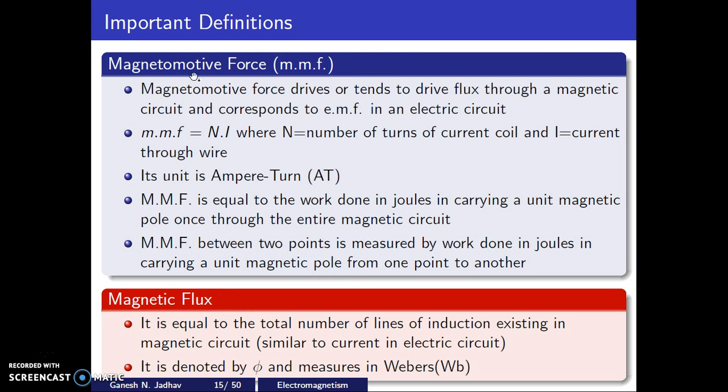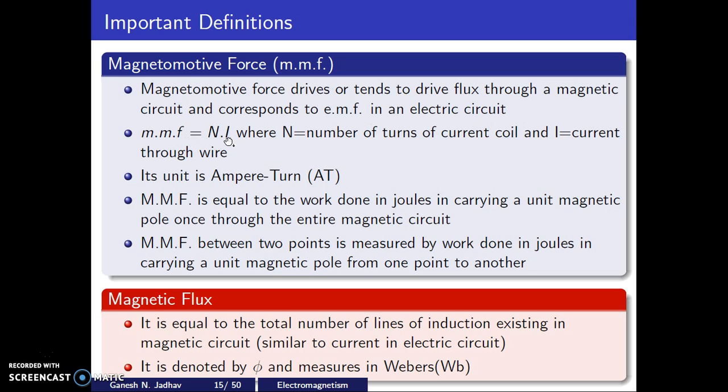The first definition which we are going to study is magnetomotive force. In short, it is known as MMF. It is just like electromotive force in an electrical circuit. What is magnetomotive force? Magnetomotive force drives or tends to drive the flux through a magnetic circuit. It corresponds to EMF in the electrical circuit.